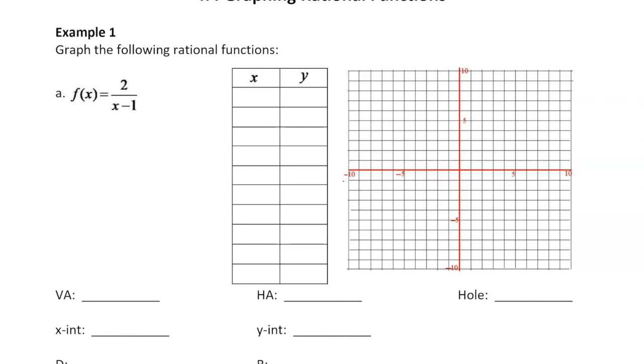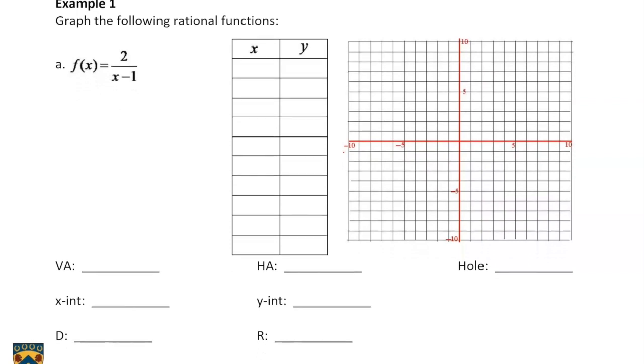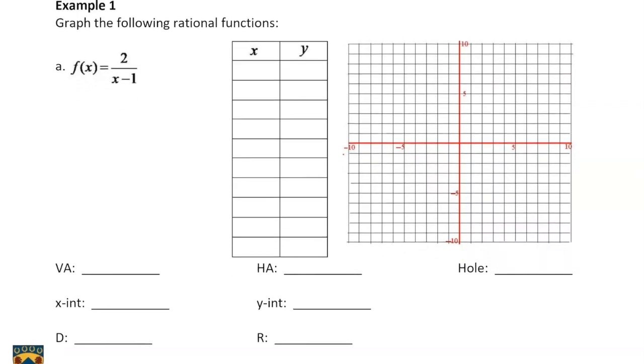Our first example says y equals 2 over x minus 1, and let's identify some of the characteristics about it before we put anything onto a graph. Taking a look at what we learned about our asymptotes, there's nothing here that we could factor, so we don't have to worry about a hole. In fact, we could say that is not applicable in this case. To find any restrictions, we know that x equaling 1 would be one of our restrictions.